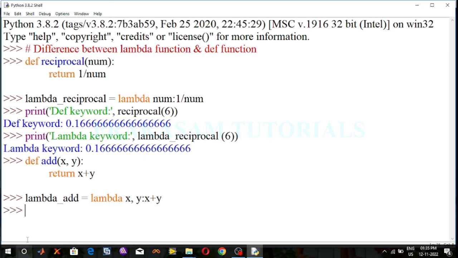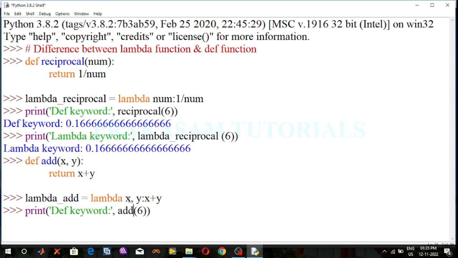Using the print function, find out the def keyword output value and the lambda function output value. First, the def keyword output value. In this example the name of the function is add, so call it with the arguments.